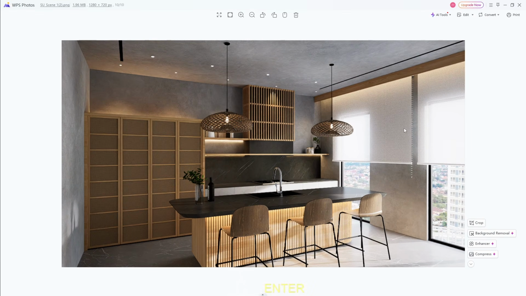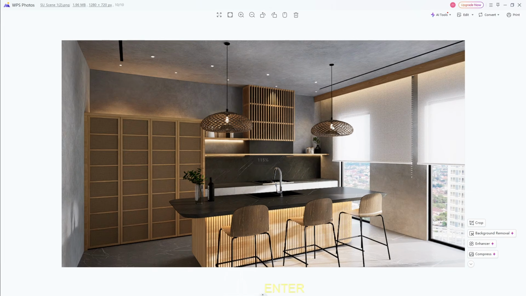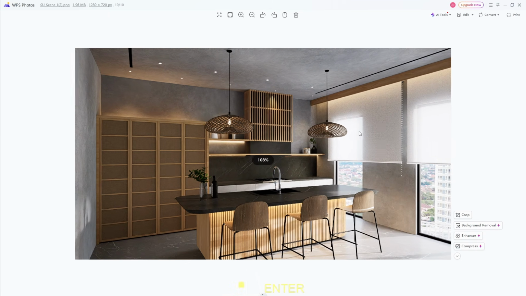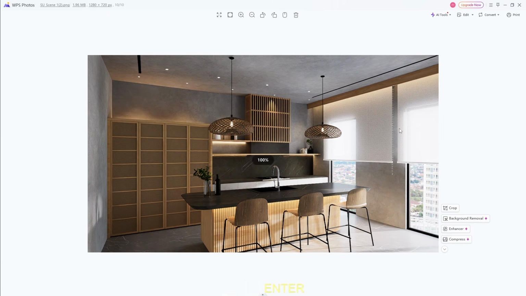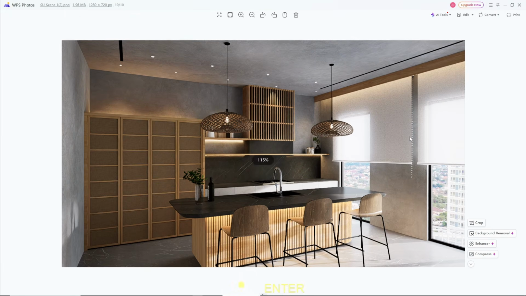Yeah, that's good. Oh, the bloom is very strong, but without bloom, these things will be flat. That's too much exposure here. You can see, yeah, that's too much exposure right here.